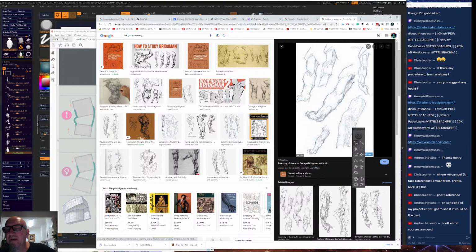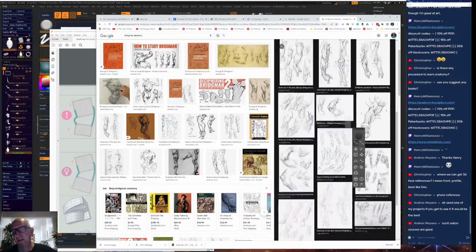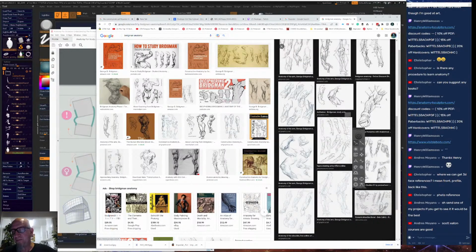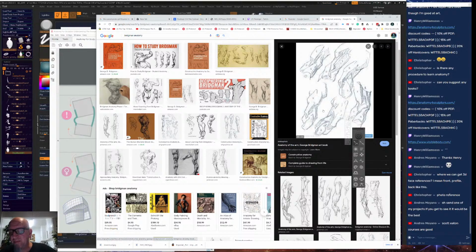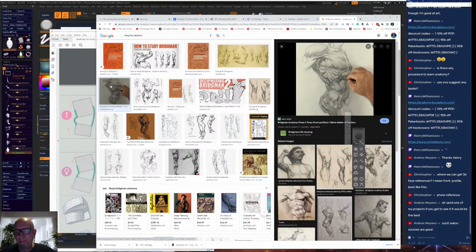But see, like this picture right here, these three squares or these three rectangles, and right here, so you have a flat plane, a rectangle, and when I was a kid, this was really super helpful information, and I think it's still very helpful, trying to see how these muscle groups work together as geometric forms, not necessarily just muscles, because I think a lot of people get intimidated by anatomy, right?